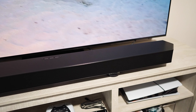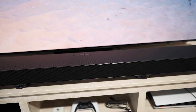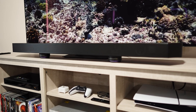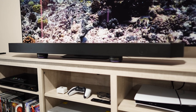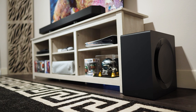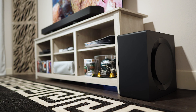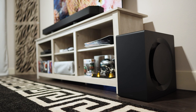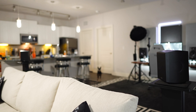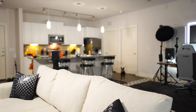One of the first things you'll notice when unboxing is that this thing is a beast — it's the heaviest soundbar I've owned. The bar has a width of 48.5 inches, a depth of 5.4 inches, a height of 2.7 inches, and weighs around 17 pounds. The sub has a height and depth of about 16 inches, a width of about 8.6 inches, and weighs around 26 pounds. The rear speakers are about 8 inches tall, with a depth of 5.5 inches, a width of 5 inches, and weigh 7.5 pounds each.